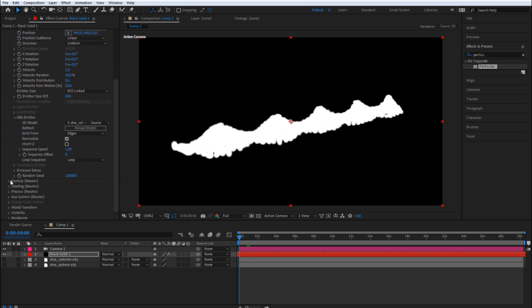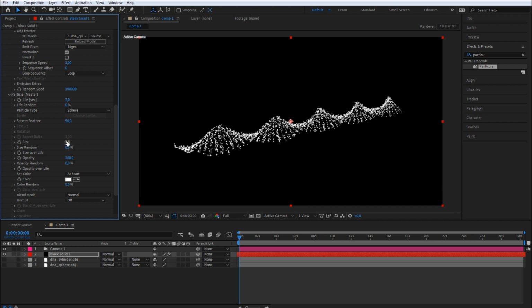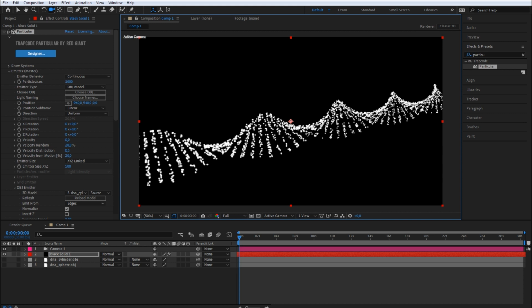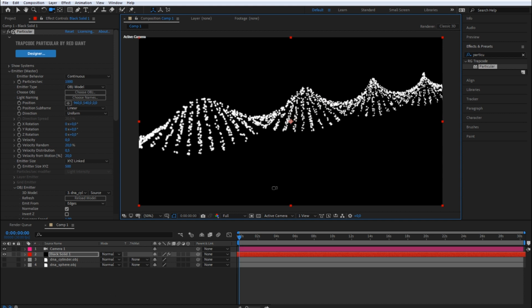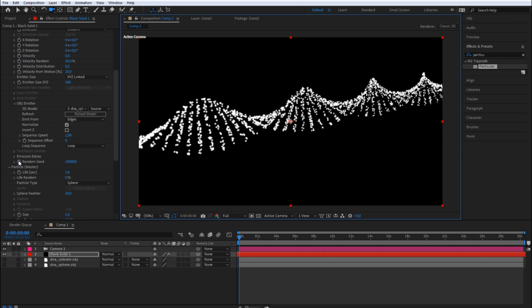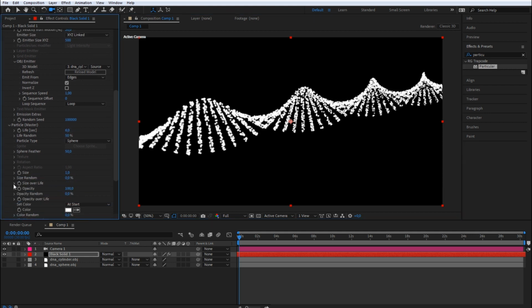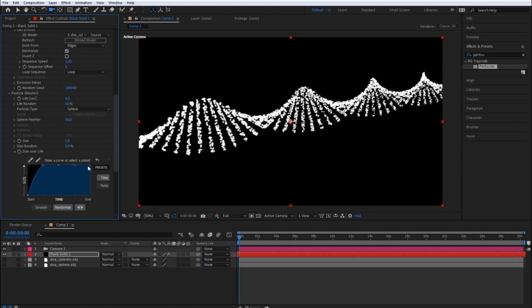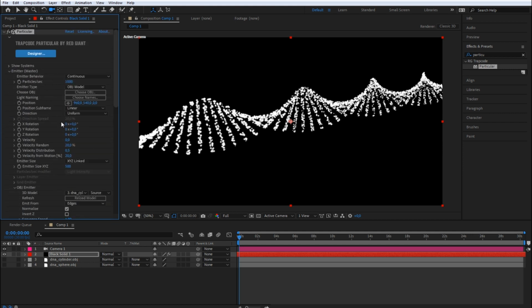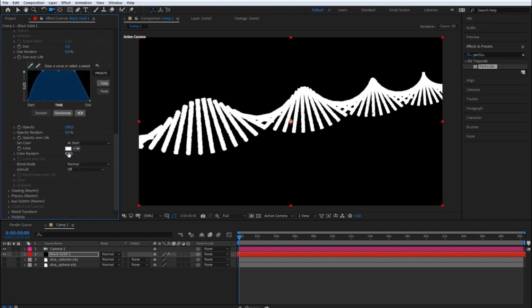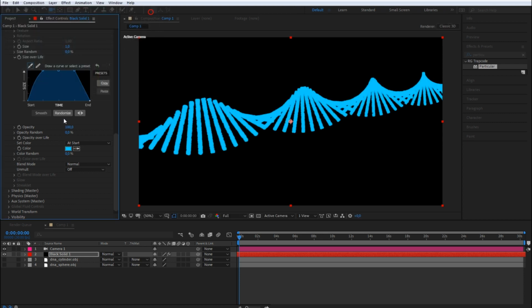Then we continue to adjust our model the way we like it. Adjust the shading and color.